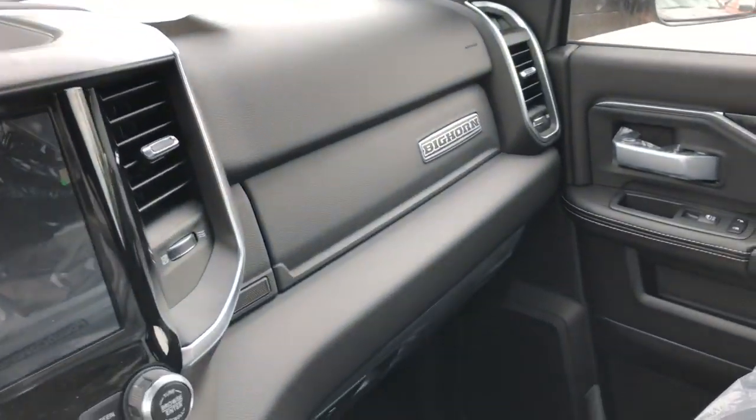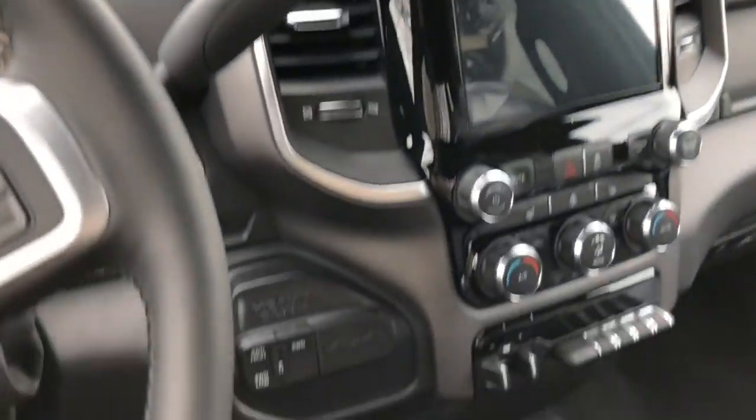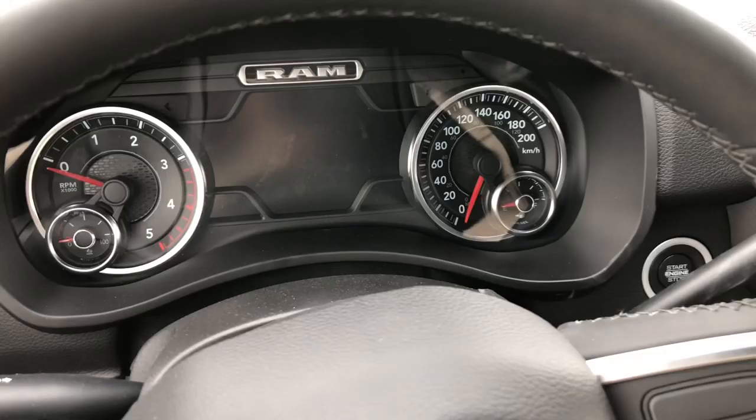I do like the modernized look a little bit because it was starting to get outdated, that whole plasticky kind of dash. This dash, on the other hand, as you can see, is not nearly as plasticky. So that I like. As you can see, no middle seat, so it's very comfortable for me to be sitting in it right now.